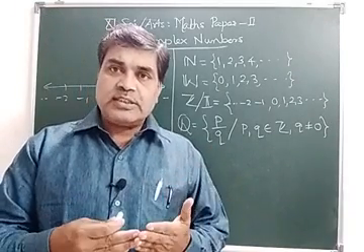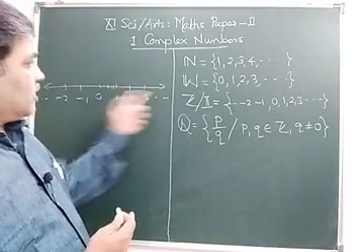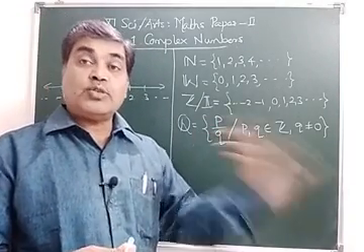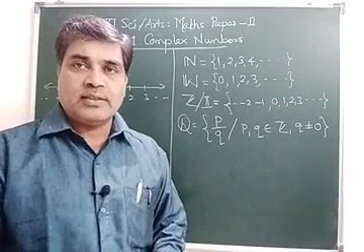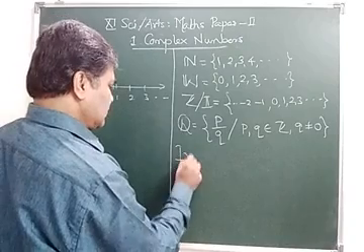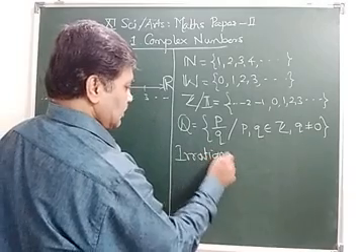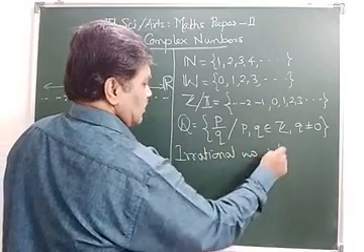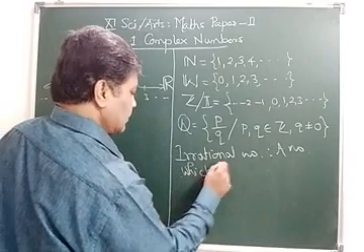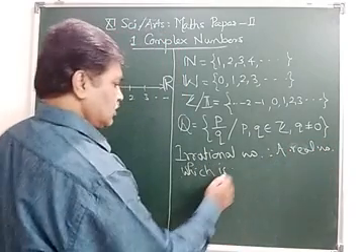The points which are represented by P by Q form are rational numbers on this line, and the points which remain there also represent numbers, which are known as irrational numbers. So what is an irrational number? This is your real line. An irrational number is a real number which is not rational.